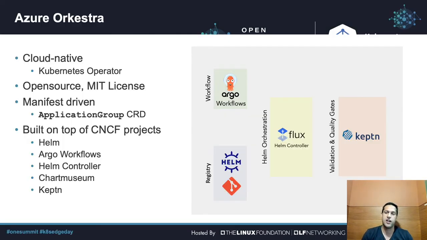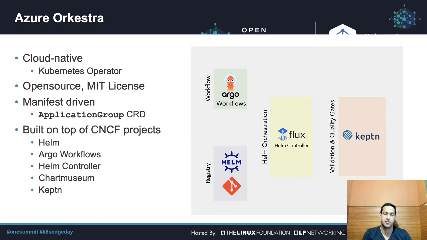Orkestra is a cloud-native system to manage the lifecycle of a group of applications or Helm charts by building on top of Helm, which is capable of managing the lifecycle of a single application. The Orkestra controller is a Kubernetes operator that acts on an application group custom resource type. This resource serves as a declarative manifest containing information for each application in the application group and dependencies among those applications and their subcharts.